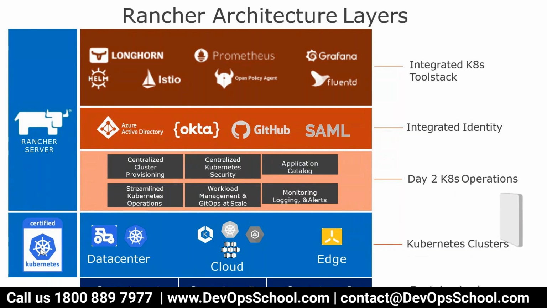So Rancher server will help you to set up a multi-cloud configuration, as in the image below. Look at my cursor. So you can deploy it. This is called a downstream project. Here you can deploy the Kubernetes cluster on AWS, Azure, or private data centers. So these all are Kubernetes clusters deployed in different places. And then inside a Kubernetes cluster, you can deploy the containers through a pod.